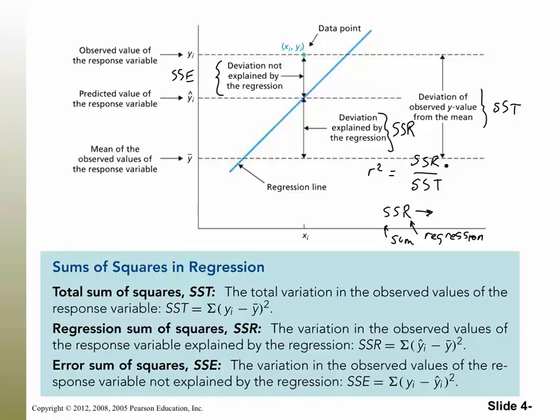Okay, and so what will SSR over SST give? Ours was 0.95. So what are the implications of that 0.95? She said low error. That's a good way to predict. So one says that's low error, right? It's like 5% error, because the rest of it would be error. So 5% of the deviation is due to error, and 95% of the deviation is due to the data being aligned, right?